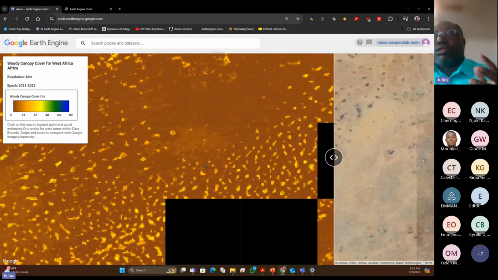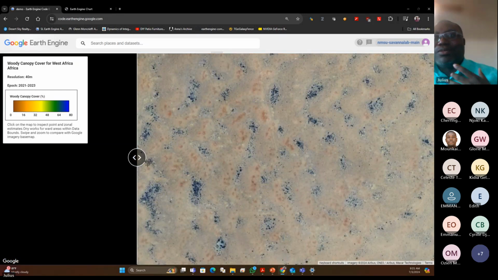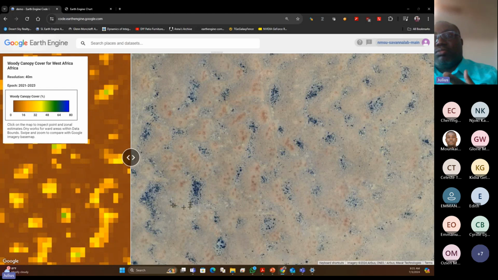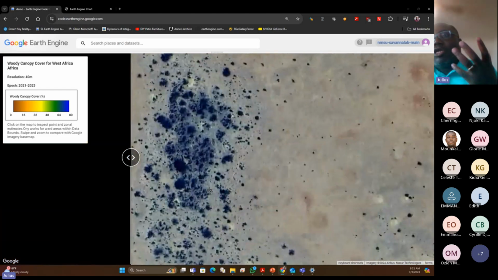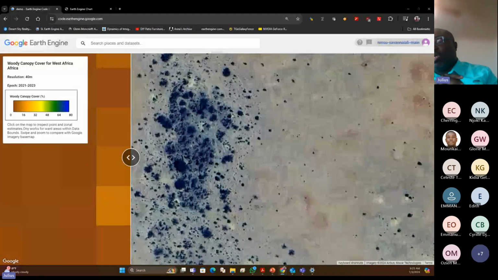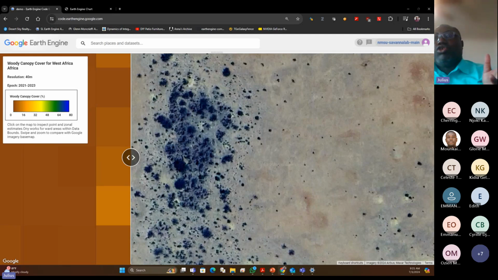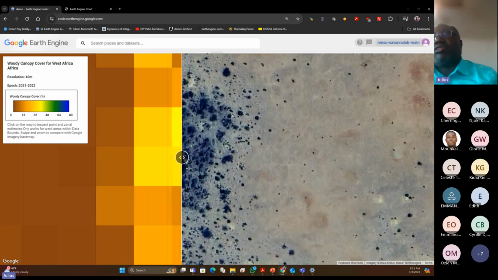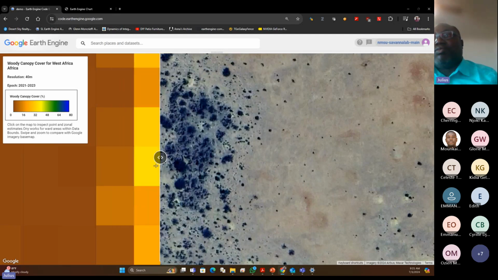So it's trying to pick up these areas, you see there are trees there, and this goes back to a point I think someone asked about yesterday with regards to charcoal monitoring in Ghana. It's important that we make the distinction between cover and density. You can see a lot of trees in an area, but it doesn't mean that the canopy cover is great, because these are just small shrubs. You could zoom in and say there are a lot of trees here, but if you actually measure the canopy cover, it's like 50% or even less than 50%.